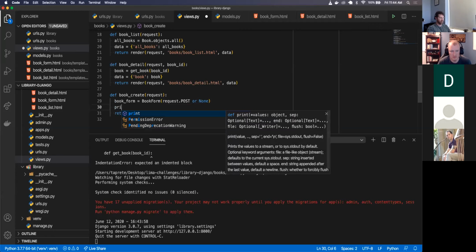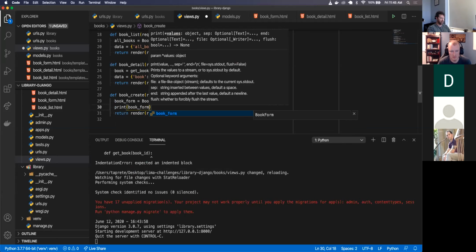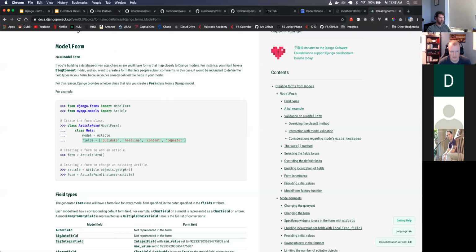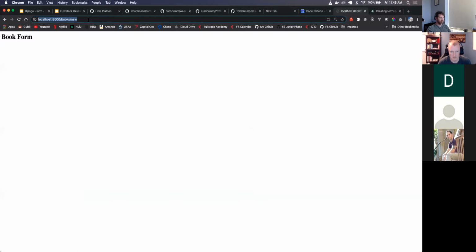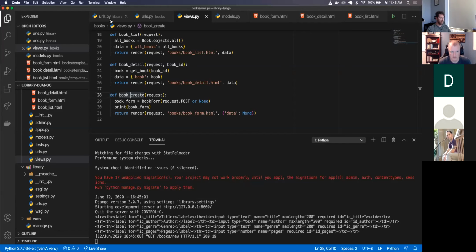So let's print this book form. So if I go to new, nothing happened. But now if I look down here, this is what it's creating right here when I'm printing this book form. Title, author, genre, pages, and it already has, so the title, it's going to be an input value in the HTML.